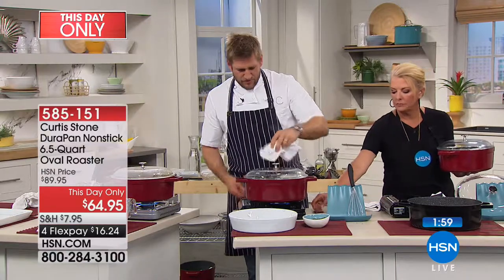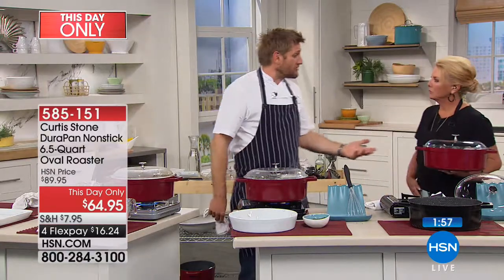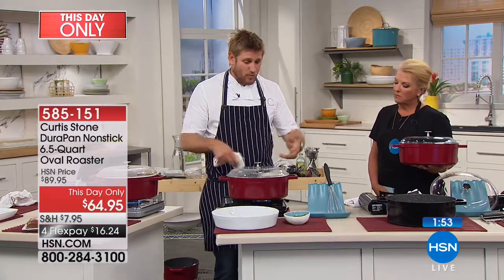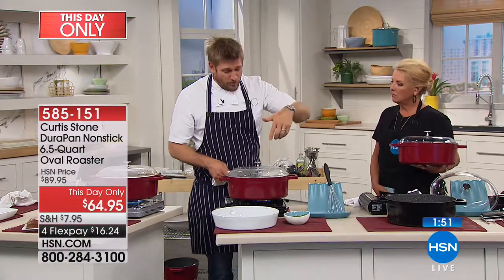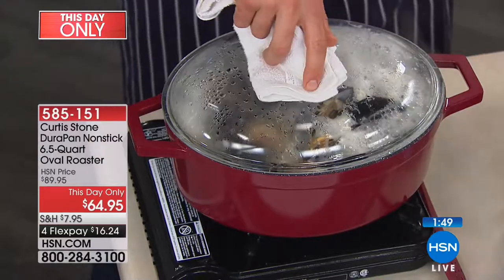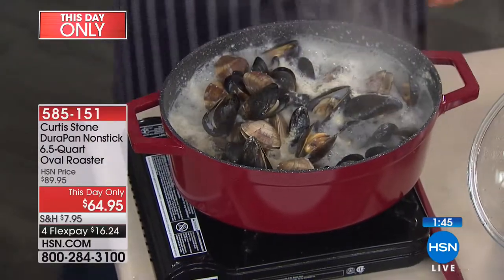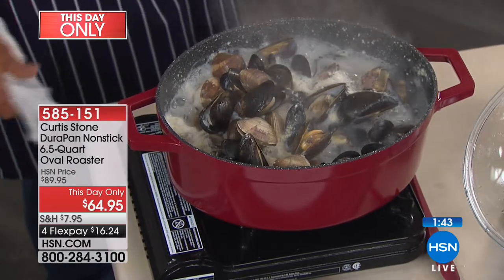So have a look at what we've got over here. That's a really good part about it. It's the same sort of thing as cast iron. It's made in the exact same way. They heat up the material and pour it into a mold. It's a slower way to produce cookware, frankly. It's easier to do forms. This is a little bit harder, but the results are well worth it, if you ask me.